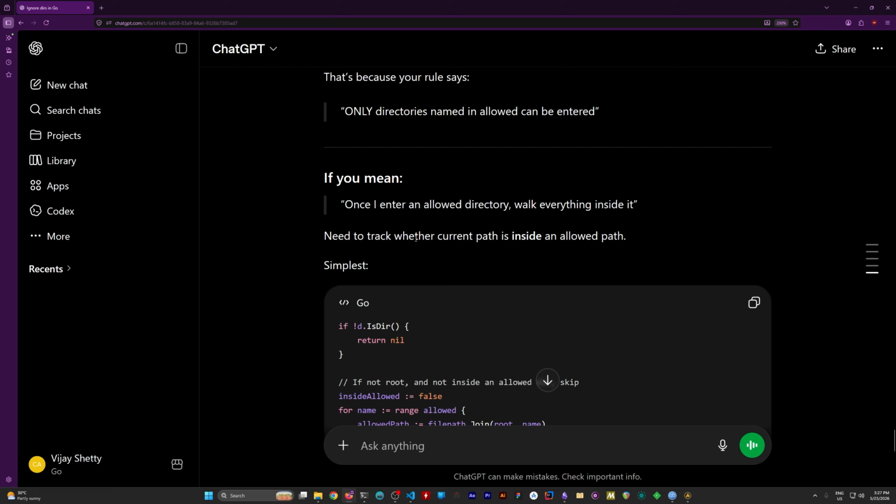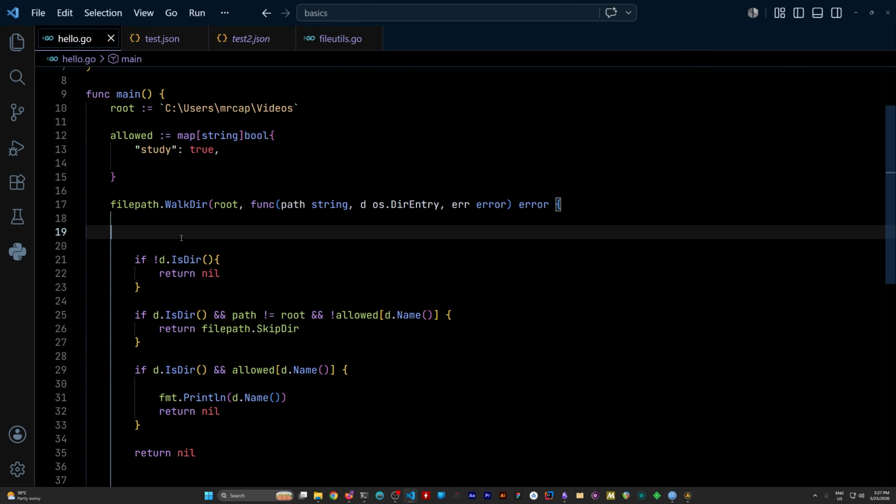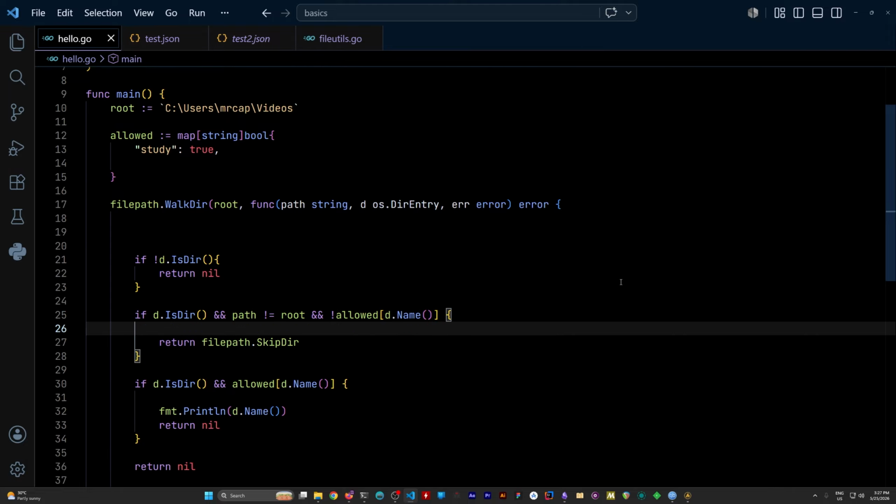So this is what I want. Need to track whether the current path is inside an allowed path. So if I print here, we're gonna get all the current paths, right? This is where we are skipping, but if we print it, we're gonna get all the folders and files getting printed here.